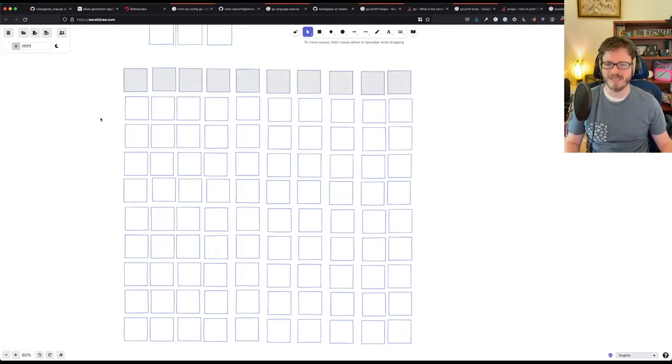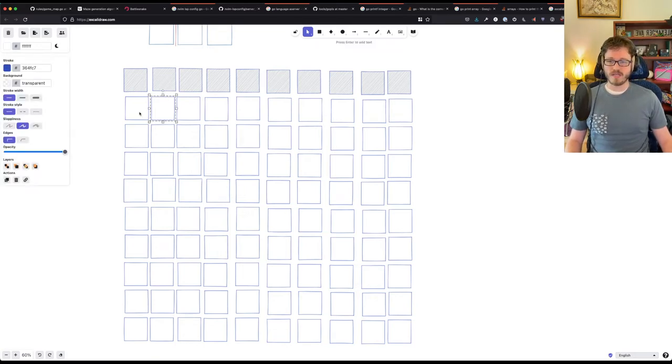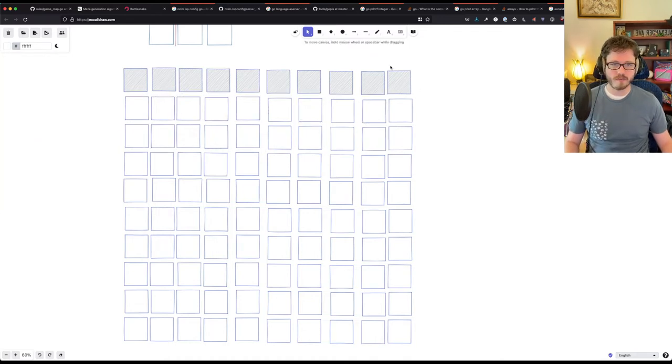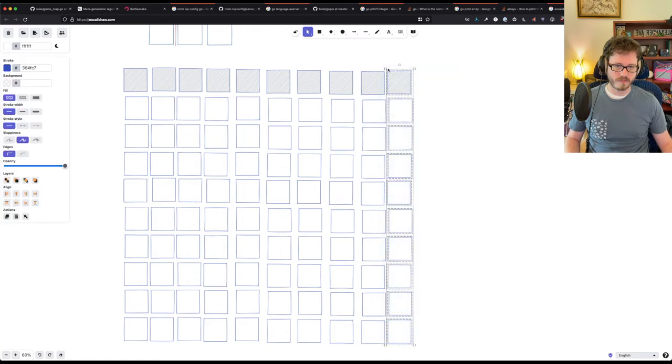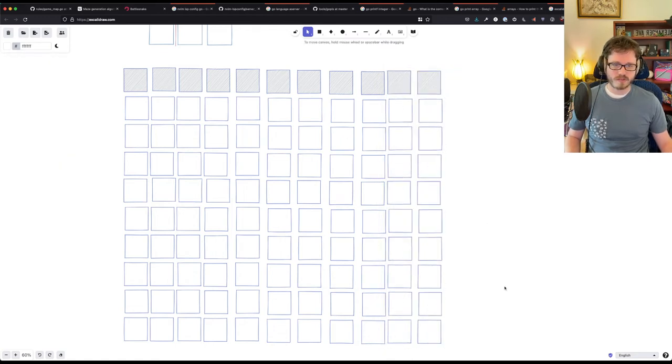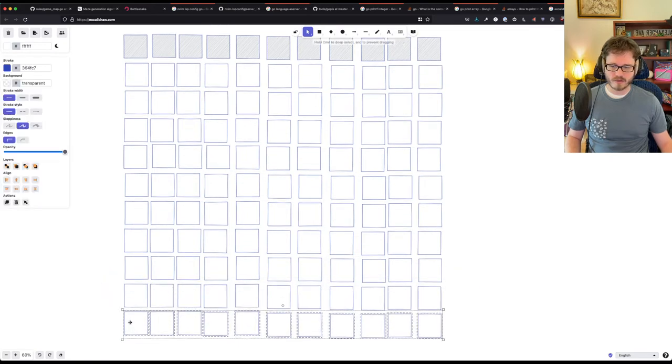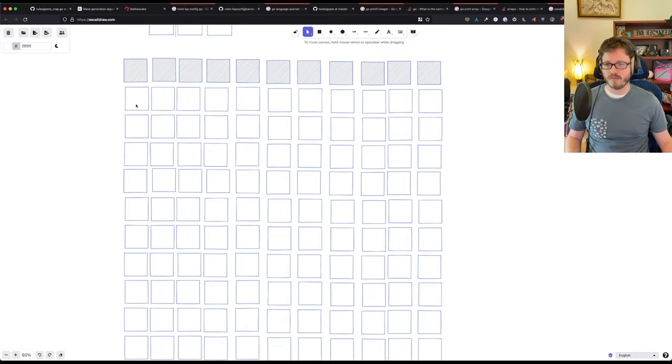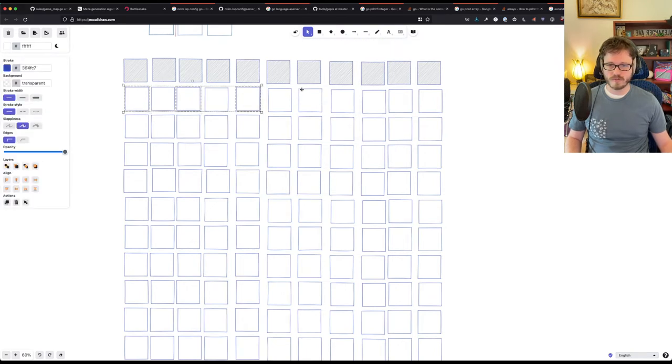I can't talk, but I think I can diagram this. Okay, so this might be my first cell, and it needs to have walls on all sides of it. So to get walls on all sides of it, there we go. All of those need to be shaded, and then that, and then that, and then that. Okay, so I'm one off. So we're going to an 11 by 11 grid. That's what Battlesnake uses. That should be 11 that way, and then 11 that way. Now I should be able to do this one, this one, this one, this one, this one, and this one are gray.